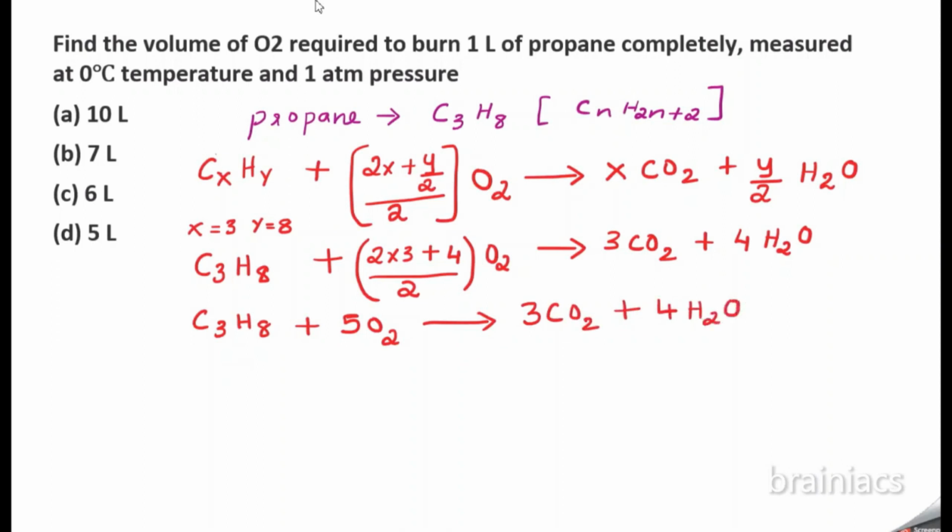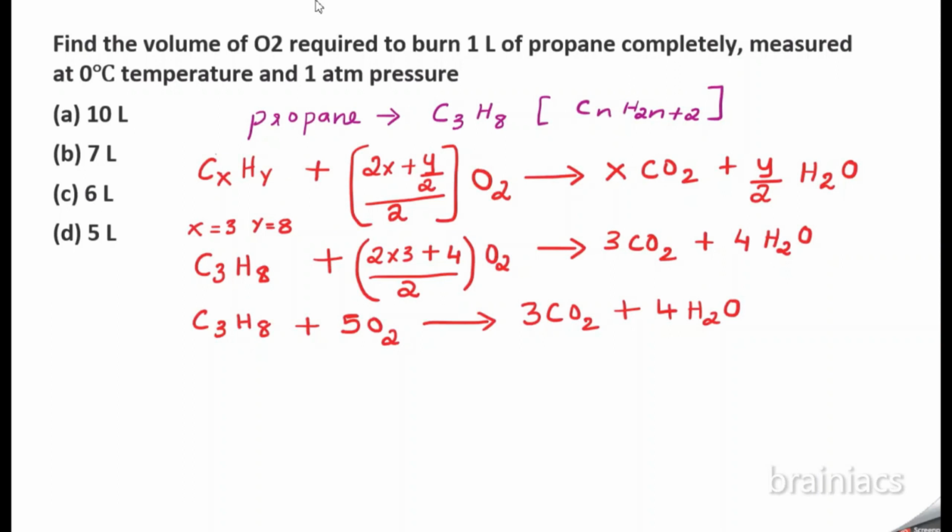Now if you see, this is a balanced chemical equation. Only then can we apply the concept of stoichiometry. So 5 times O2 is a total of 10 oxygen atoms, and on the right 3 into 2, 6, plus 4, 10. So it is a balanced chemical equation. Otherwise, you need to balance this manually, which will consume a huge amount of time. It is always better that you remember this equation, so that whether it is propane, butane or pentane, you can apply it and get the balanced chemical equation.